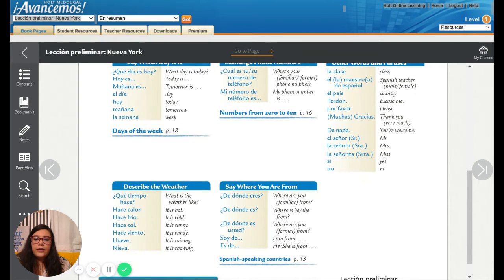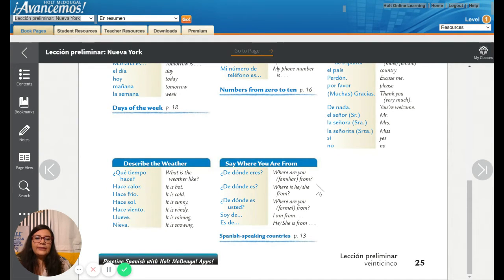You also have some weather, and if you remember, there are two that do not have the "hace" in front of them. The only two, because they have the -ing spellings, are two for raining, which is llueve, and snowing, which is nieva. So all the others do have "hace" in front, but these two do not. So you have to remember that those two are different. They don't follow the same pattern.